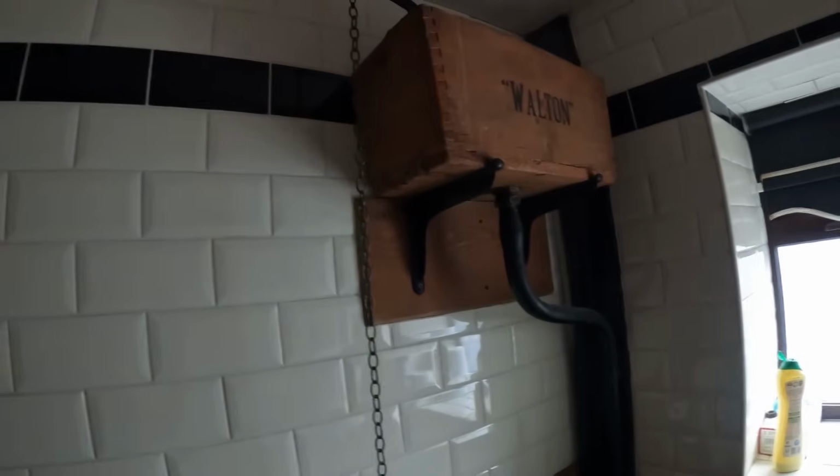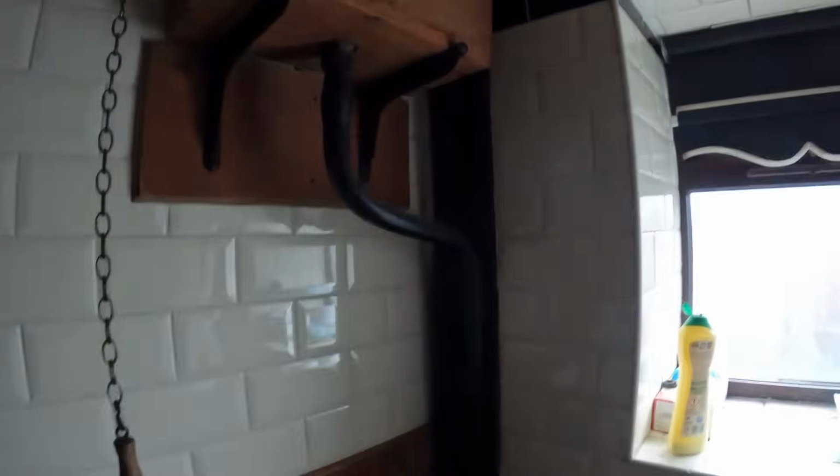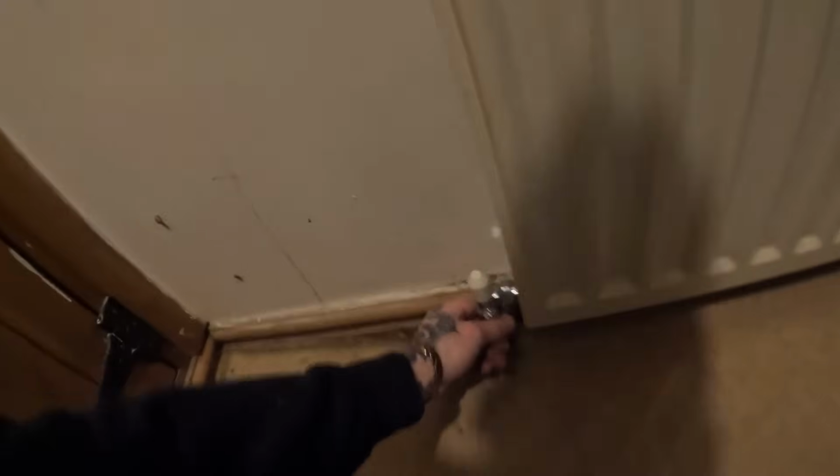Let's have a look at this toilet though. Look how old this is. Now that is one old school setup, lead lined. How many of you have seen them? It's just smell too clever in there. Belting.